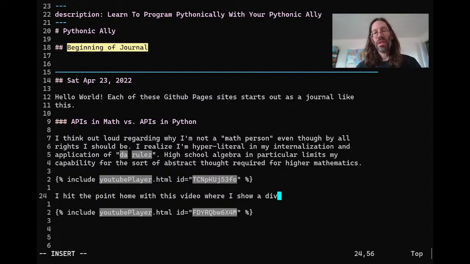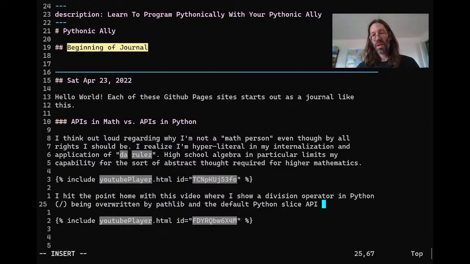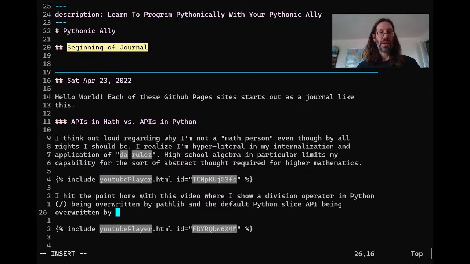A division operator in Python, and of course I'm talking about the / being overwritten by pathlib, and the slice API and the default Python slice API being overwritten by pandas, right?